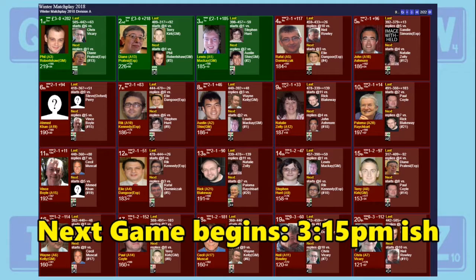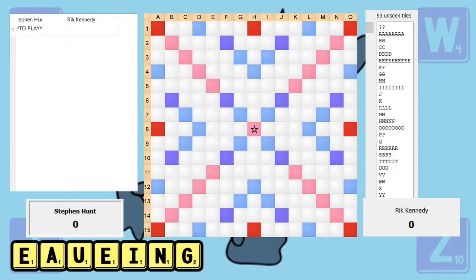Stephen's just on 1 win out of 3, but he's just beaten Lewis McKayla, number 1 seed. And Rick is on 2 wins out of 3, having just lost to Ellie Dagnor in a high-scoring game. And Stephen is to start with a rack of E, E-A-U, E-I-N-G.